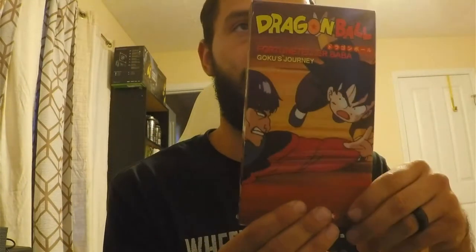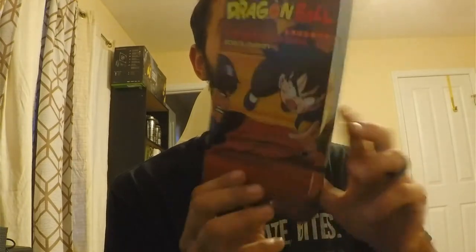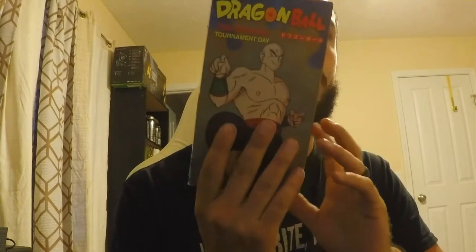Next, we have another Baba tape, Goku's Journey edited. I have seen this one sealed from the same guy that had these Trunks and the Z Warriors Prepare sealed. Does not want to trade. And last but not least, we have Tien Shin Han Tournament Day edited. I have seen two of these sealed. One sold on eBay, and another one is in a guy's collection that does not want to trade. Same guy that has the other ones. Those are the ones I'm missing.